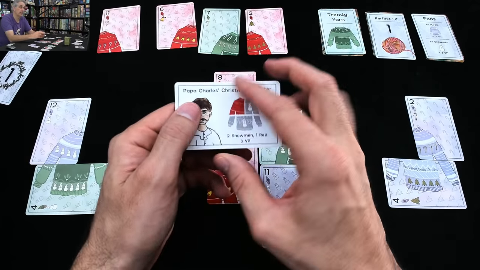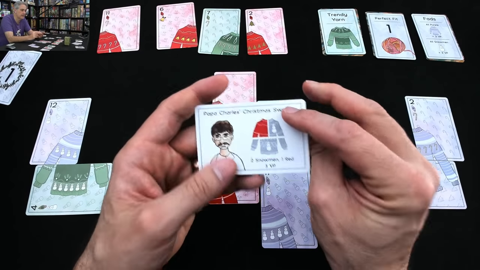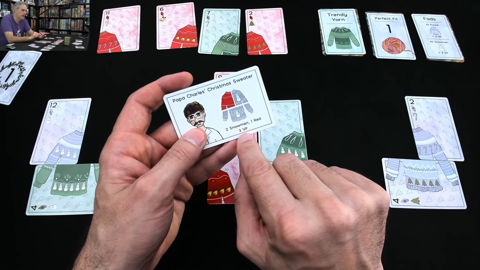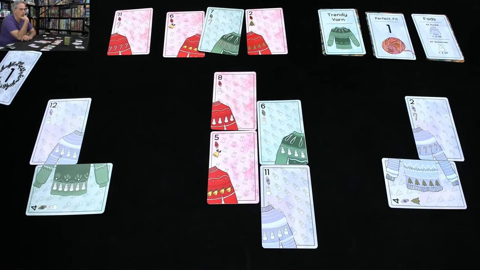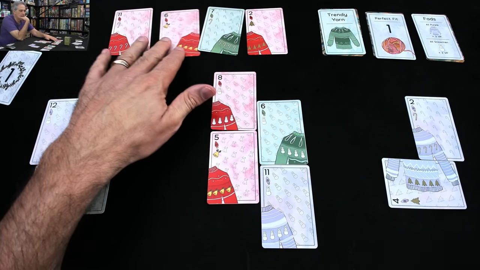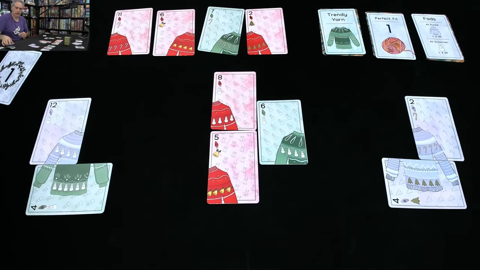And don't forget, Jen has a Secret Santa as well. She wants two snowmen, one red. There's no snowman, but she does want red. So working on a red sweater makes sense. But these are not jumping out as Jen's absolute must-haves. So I think Jen is going to play a weaker card.